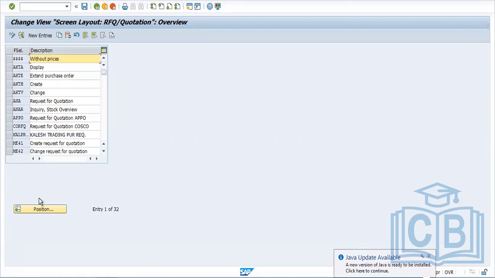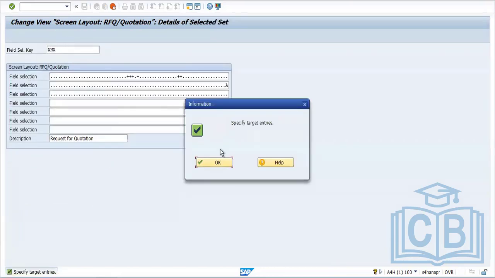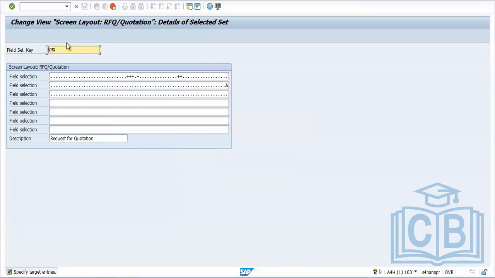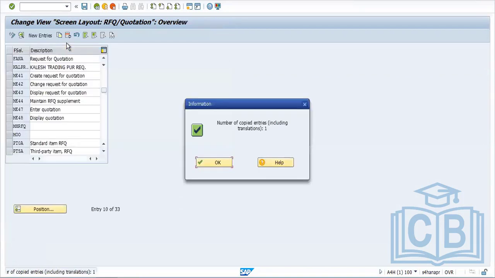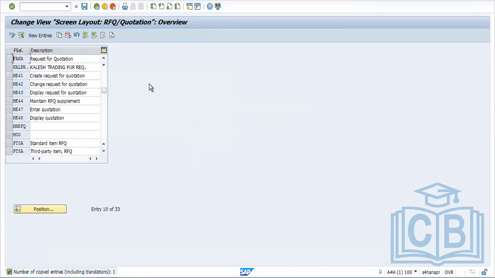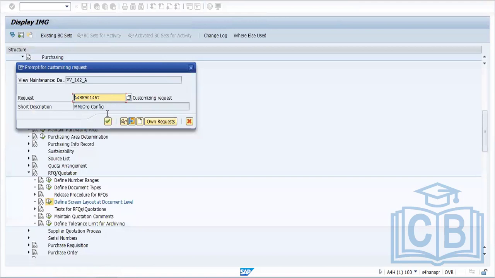The standard screen layout is ANE, and if you want, you can create a new screen layout with any name you define. There is no restriction on that. FAN, and click on save.